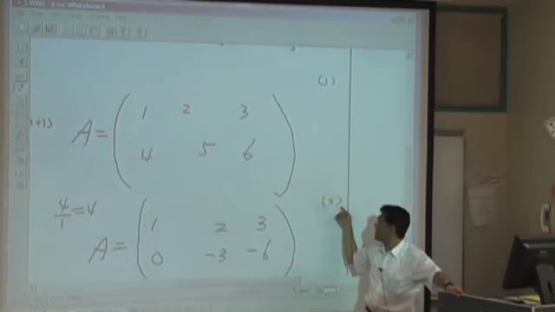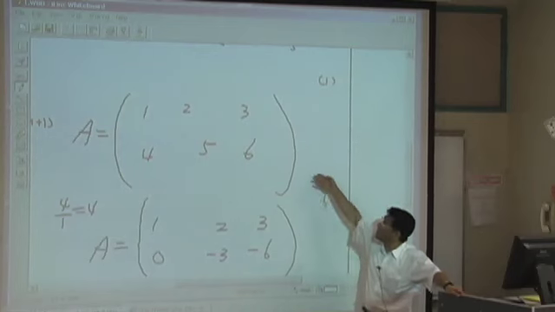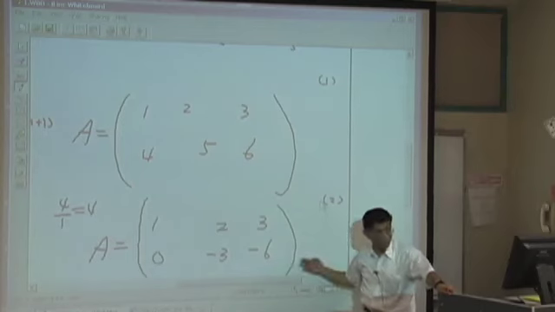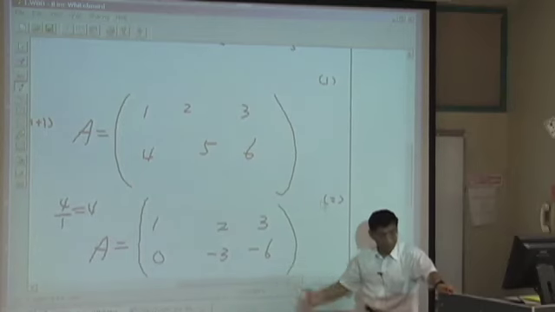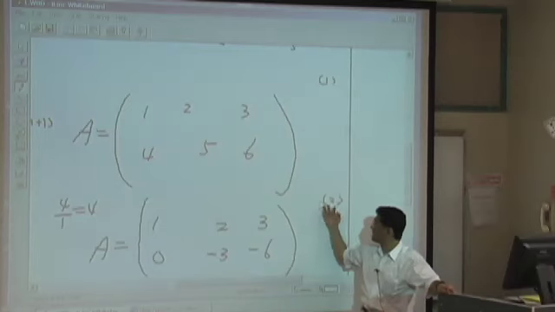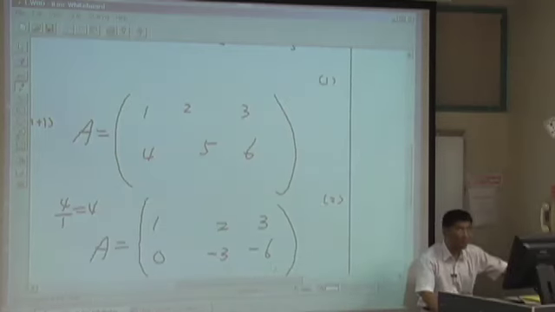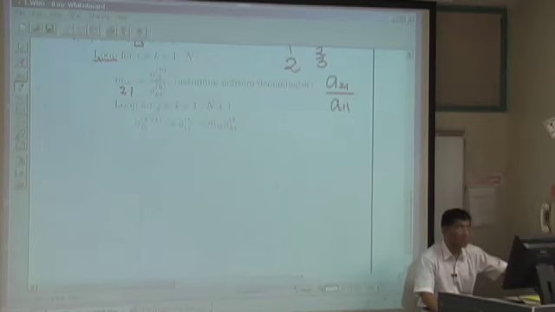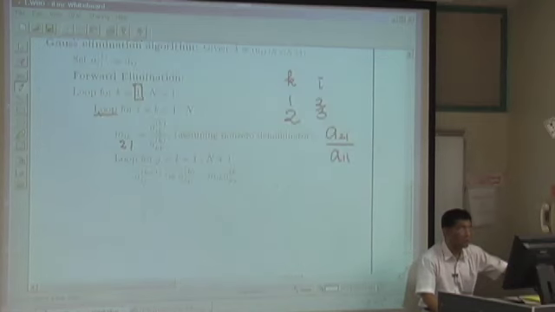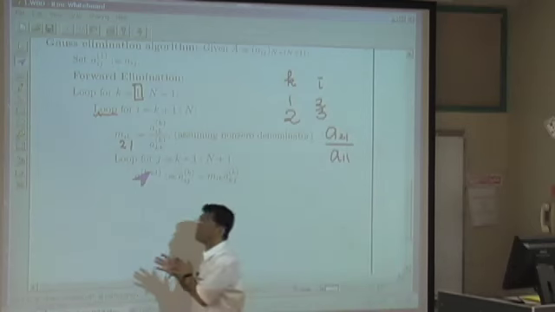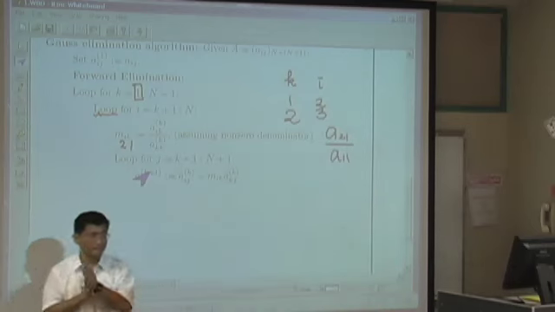But in theory, we use superscript to distinguish the original matrix from the second one, and the second one from the third one, and so on, each time we change matrices. So we want to follow this theoretically. This is the reason why we use superscript. But in actual programming, you don't write superscript. You can completely ignore it. These are used only to explain. Any questions?